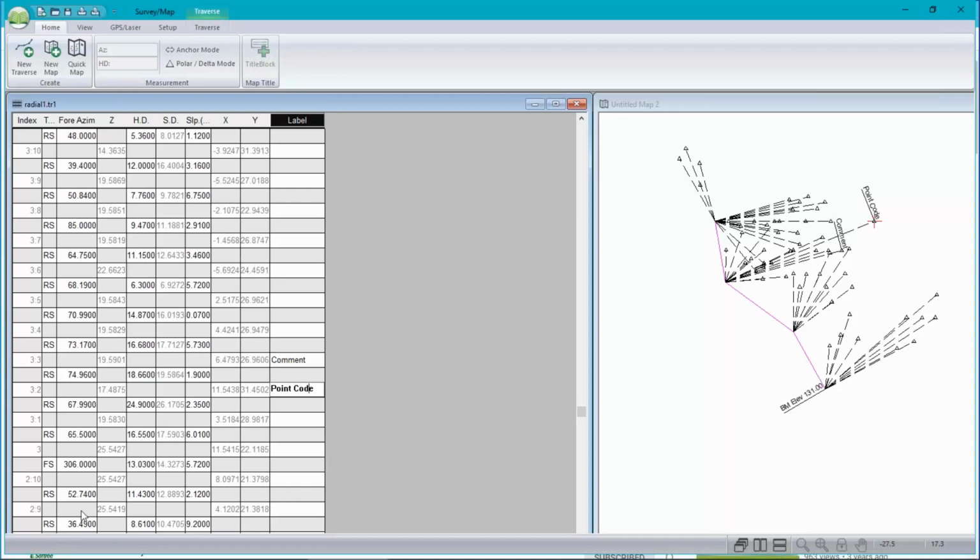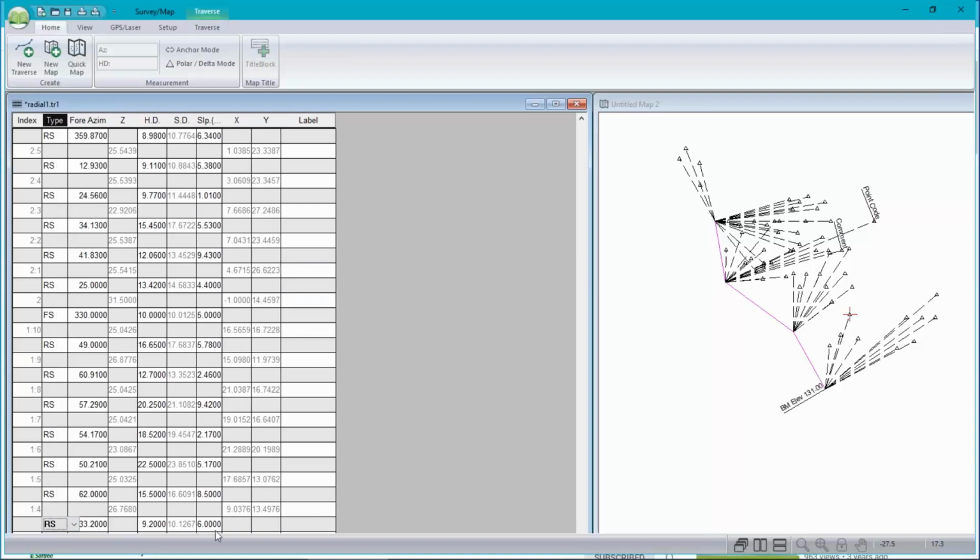And a radial shot is, let's just scroll to the bottom here. There's your radial shot point type, and azimuth, distance, slope, etc. That defines a point. You can take as many radial shots as you want from the same setup point, and then you do a fourth shot and it jumps ahead to the next point. So there's the next setup point. And then we take a bunch more radial shots and so on until you get to the end of your survey. Right. So that's kind of how this was put together.